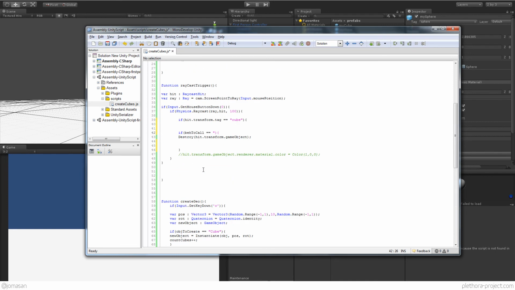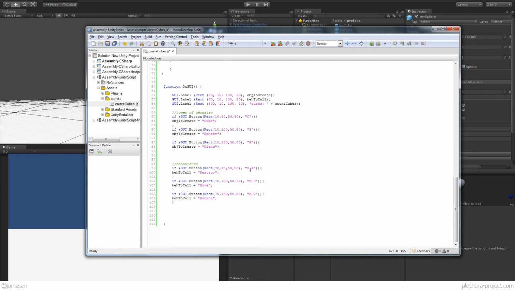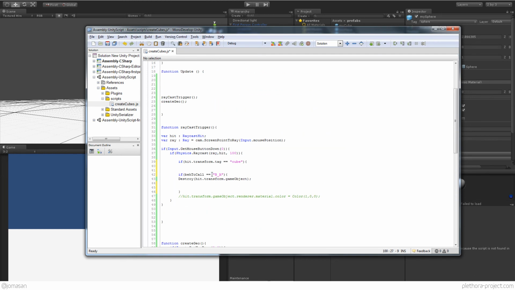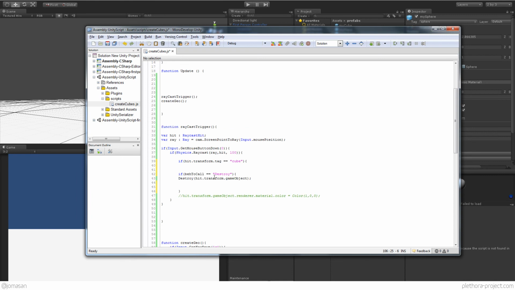Oh, b_a, right? That's the name we gave to that behavior. I mean, we could use anything really. Oh no, sorry, we have to just check this one. That's the name of the button. So the behavior could be either destroy, move, or rotate, right? So that's good.